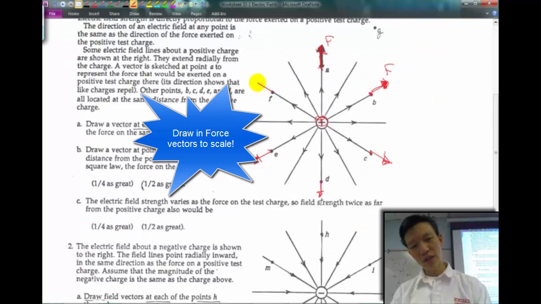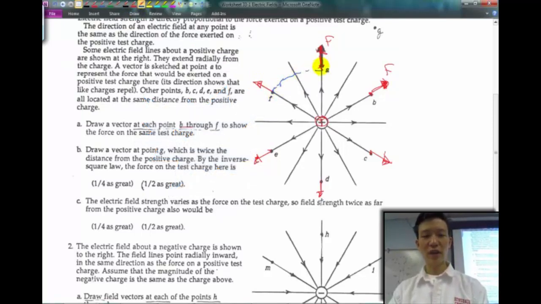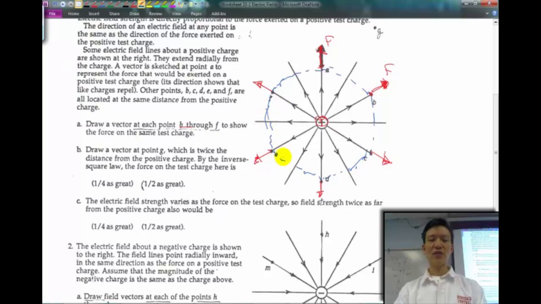And the reason why they're all the same length is because they're the same distance away. Mathematically, we could calculate this electric field strength by using E equals kq over the distance squared. And all we would have to know is the size of the charge in coulombs and the distance in meters there. But really, the focus of this is not to do all the math, but to visualize what's going on.